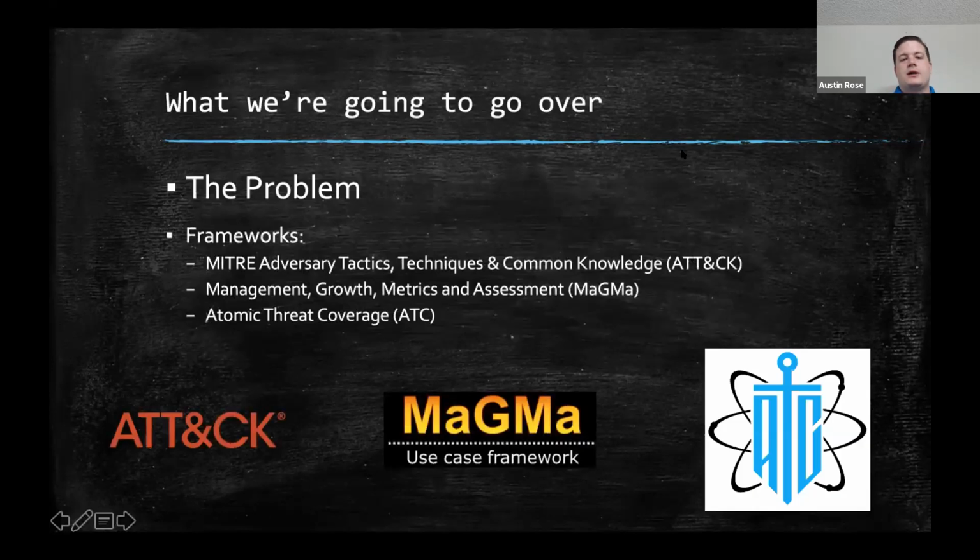So this is what I want to talk about today. One is the problem. What is the problem with use case development, and what is the problem as I see it in cybersecurity? Then we'll talk about some of the specific frameworks that we're using to help address that problem, to herd the cattle, as it were, when it comes to use case development, understanding our security posture, and addressing overall risk in the cybersecurity realm.